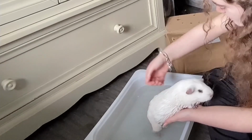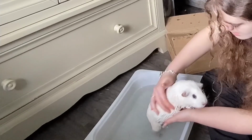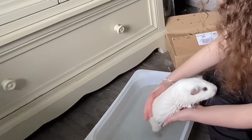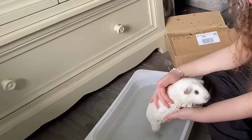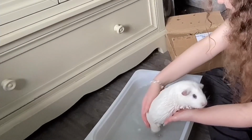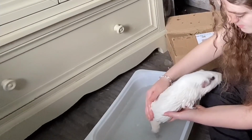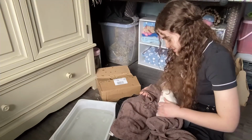Some guinea pigs prefer it more than others. Some like it sometimes and don't others. Luna can sometimes be absolutely fine and just be sitting here absolutely fine, and then sometimes she's like this and absolutely hates it. But today she doesn't want to be in it, do you? So Luna has had to come out because yes, Luna has definitely had enough.